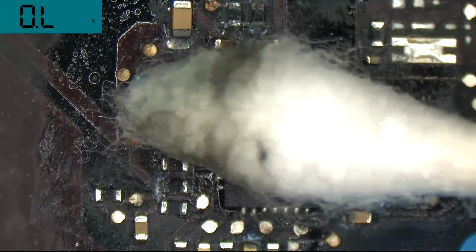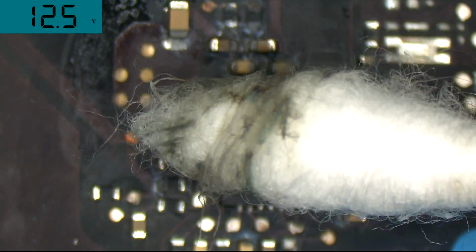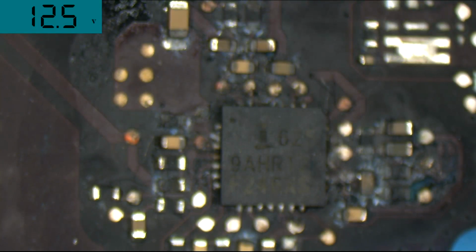Ugh, see all that? That's Apple product on that Q-tip. That's all Apple product on this Q-tip. Check out that Apple product. Next.